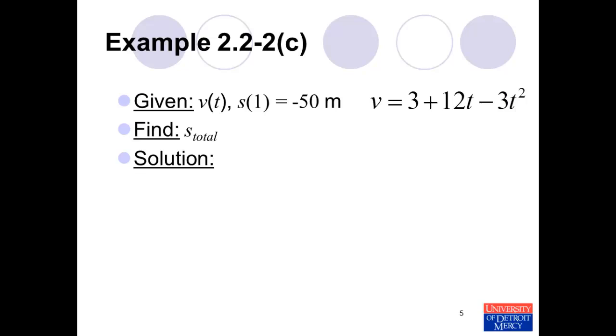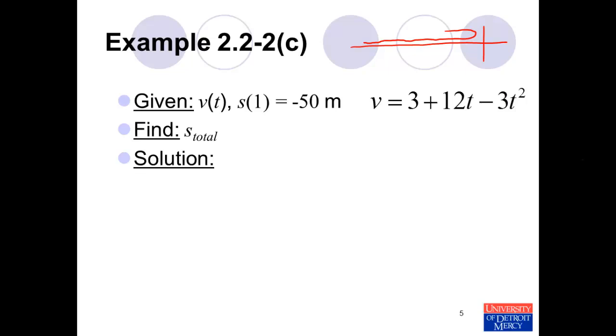If we remember back to what our particle did, we know that the velocity started off positive, so we moved to the right, and then it became negative, and we moved to the left. And so in this case, the total distance traveled will be how far we moved forward plus how far we moved backwards. Total distance traveled is a scalar. It's not a vector. It doesn't care about the direction of motion, whether we move to the right or to the left. We just want to know the total distance traveled.